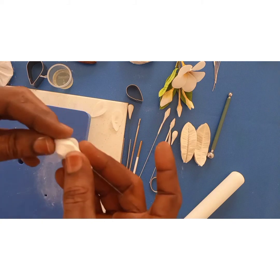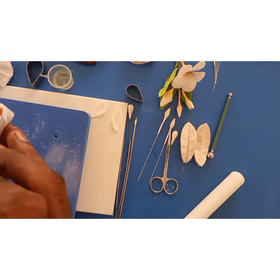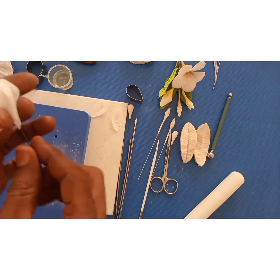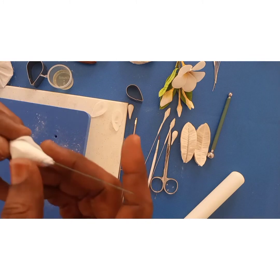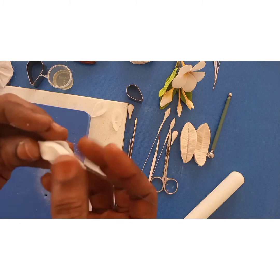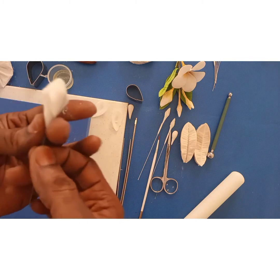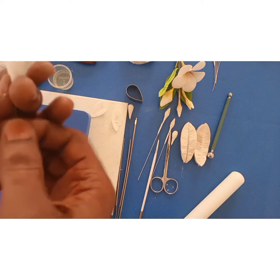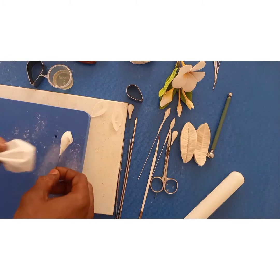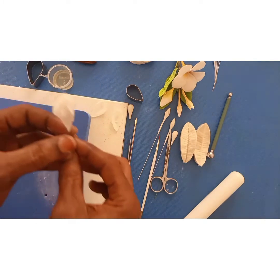So once I've gotten that pointed tip, I would quickly apply a little bit of egg white, just a very little towards the end where the whole petal meets, just to seal the tips, that's all. Oops, sorry. So this is it. Then I'll now finally work on the end. Add more pressure to bond, to secure the base. A bit of cornstarch. So this is it.